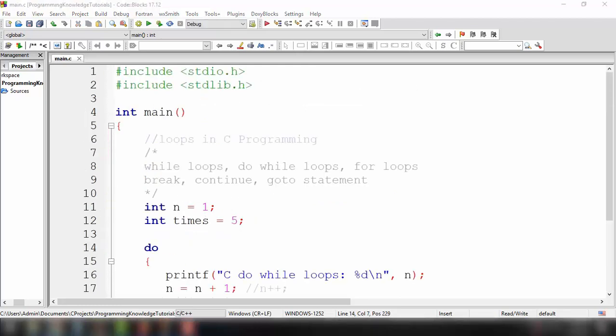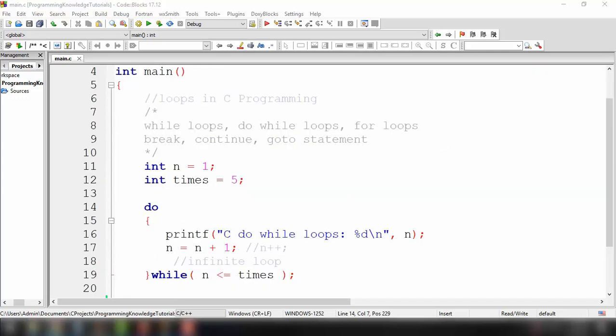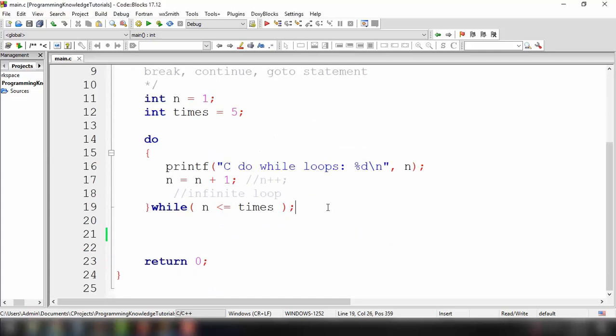Guys, we're going to discuss another type of loop, which is the for loop. From the previous tutorials, we have discussed already what a while loop is, what a do while is, and how they can be used in our C programs. In this video we're going to discuss for loops, and of course describe the syntax of for loops. The syntax for loops, guys, is like this. I'm going to copy and paste this here.